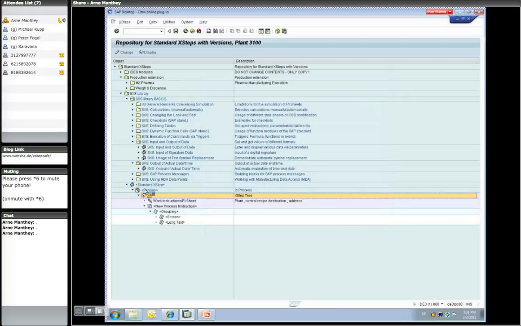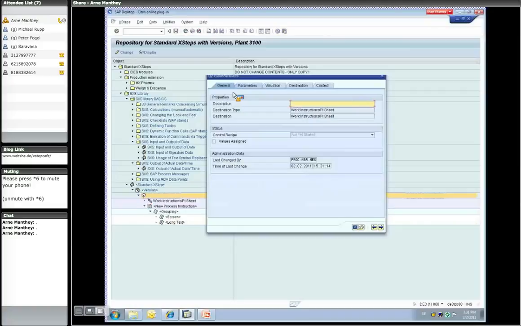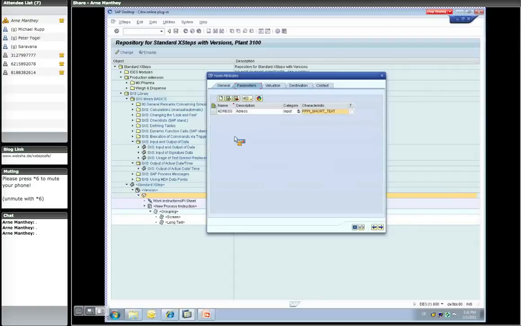Yes, that's correct. So in your IT team, you can prepare all this here, and what's probably a good idea is to add something like a help description.